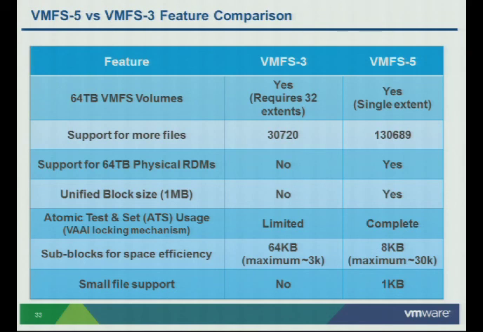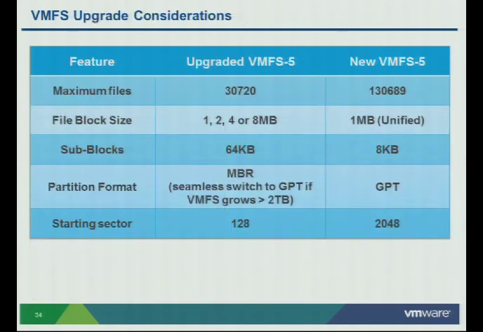So if we compare a VMFS volume that's created from scratch as VMFS 5 against a VMFS volume that was a VMFS 3 that's been upgraded, you'll see there's a few limitations here. You don't get the maximum file size, you don't get some of the blocking, you don't get the subspace allocation. So there are some limitations with an upgraded VMFS volume.